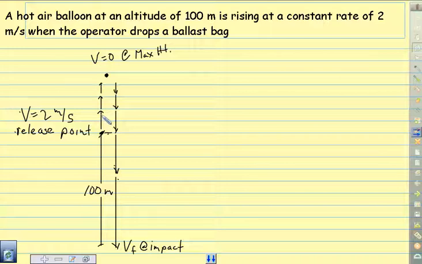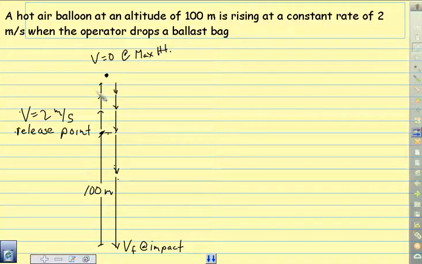As soon as it becomes detached, it's now in free fall, which means that its velocity is going to slow down by 9.81 meters per second every second that it tends to rise. So very quickly, this velocity is going to come to a stop. And then after it comes to a stop, its velocity is going to start increasing, but in the negative direction. Velocity will increase by 9.81 meters per second every second that it drops.